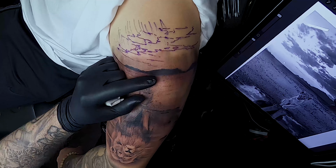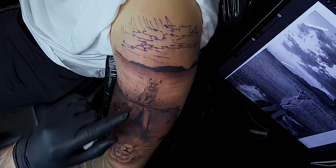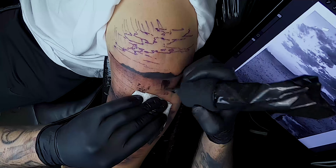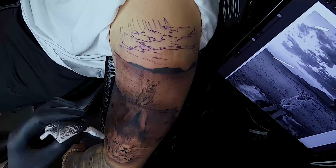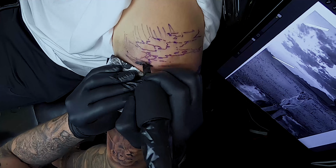Now going back with the light wash, just to give us that second gradient from the mountains down to the water's edge. Again, just to give us that depth of field, to make it look like we've got this big, vast open space. One thing that I like the most about this piece is you get the little cub looking almost lost in the background, but that just adds to the drama of the piece.